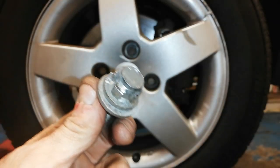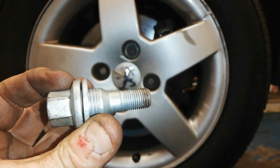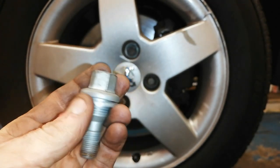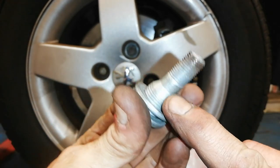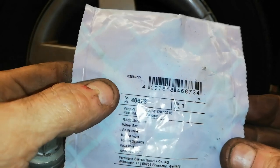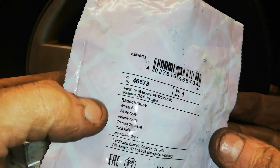The replacement bolt is readily available — I'll just grab it for you here. That's the replacement ordinary bolt; that's the taper there for this alloy wheel, so you can't just use an ordinary bolt with a washer. The hole is bigger than the stud hole, so that's where it recesses. That's the bag it came out of — no idea how much it costs. The owner actually bought these himself from the local car parts store, Ellis Auto Parts — shout out to you guys — who supplied the correct ones.